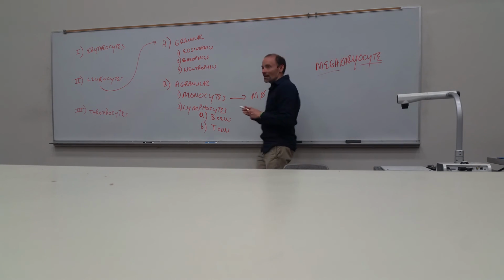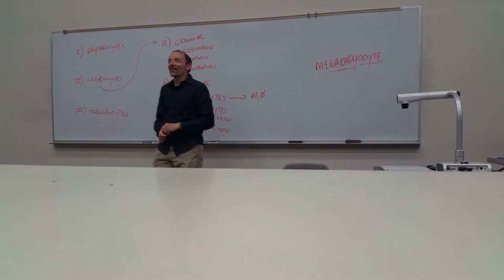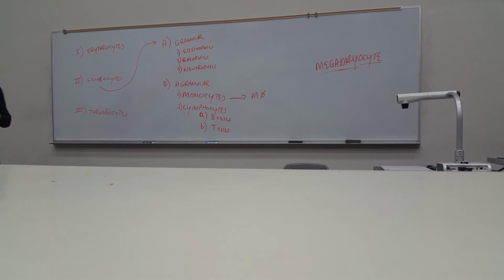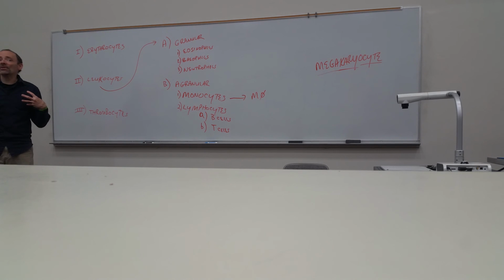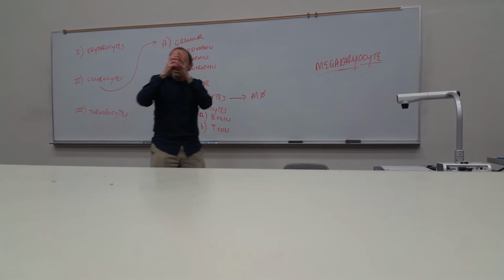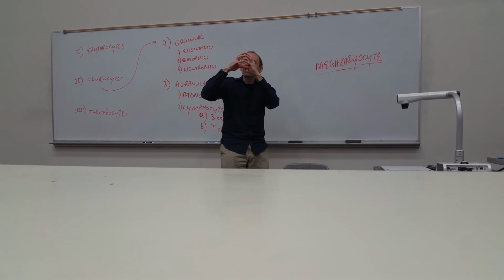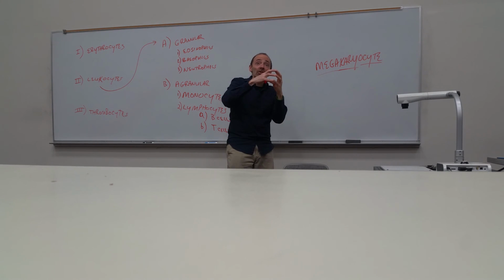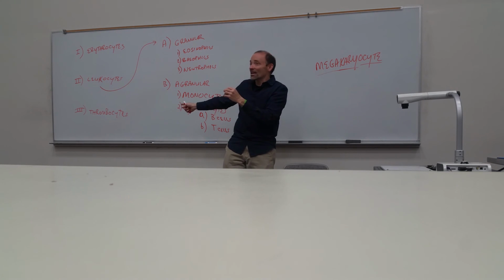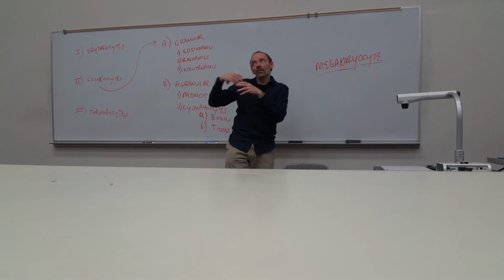Cyto means cell. What does mega mean? Big. What does karyo mean? Prokaryote, eukaryote. Nucleus. These are cells with a big nucleus. Okay. Megakaryocytes. They exist in the red bone marrow, and when they undergo an appropriate set of events, which include an apoptotic set of events, they systematically carve themselves up into pieces, not just useless little fragments, but pieces that can actually have a function, pieces that have, say, certain proteins and enzymes in them. Those pieces technically aren't living cells, but they do enter the bloodstream, and they do have a function. They're called thrombocytes. Again, we commonly call them platelets. They're much smaller than the cells, but they're formed in a particular way. That's why we call them formed elements.